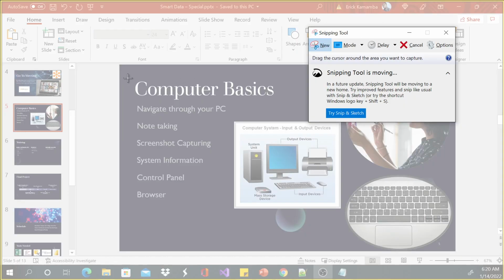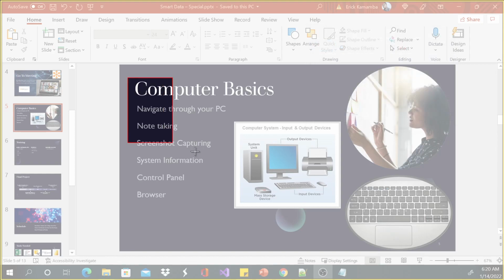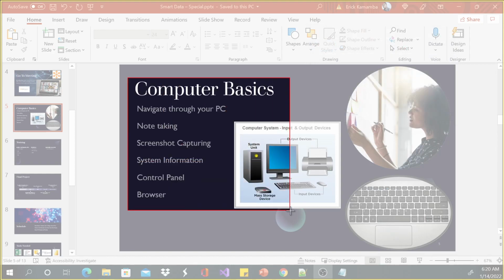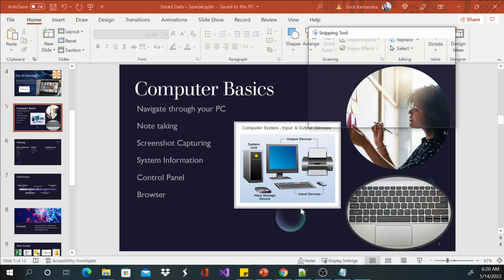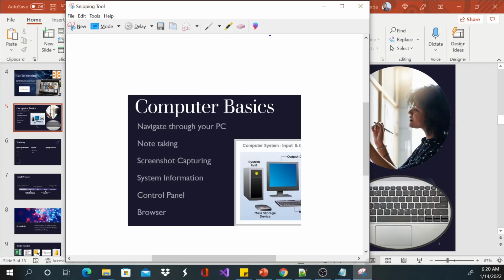So if someone is presenting and you don't wanna interrupt them, or it's a diagram I'm just showing really quick, or you're in a meeting, you don't wanna stop, you wanna review more information later on. Maybe it's a graph, or maybe it's some figures, you can do that. So what you need is you click new, and then just screenshot wherever. So I'll show you.